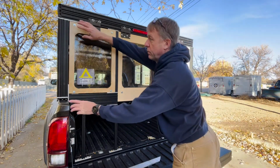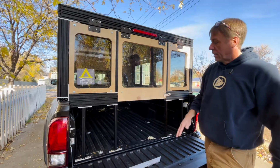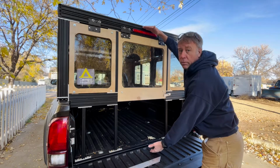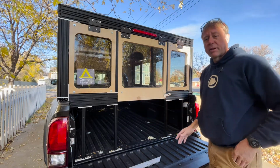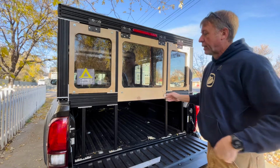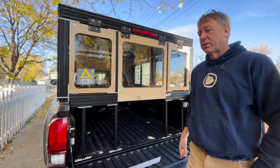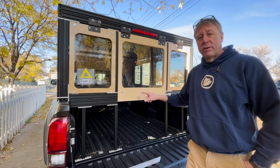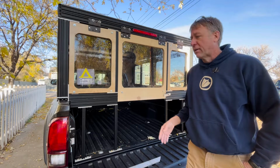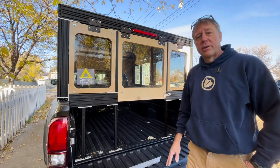So it's bolted on the sides here, and then that whole hatch would come up and open up the whole back of the truck, so you could utilize that space to get things in and out of the back of the truck. With this, you're just limited to the door size. So I was going to have those 2 different options depending on how I'm using the truck. If I'm going camping, I'll probably use this, but if I'm just driving around town and need to load things in and out of the truck, then I'll probably put the hatchback window in there.